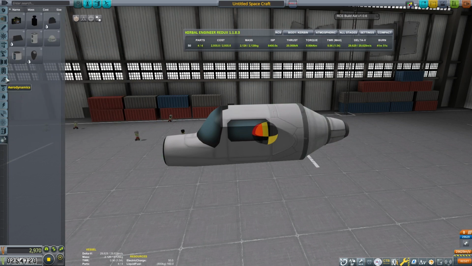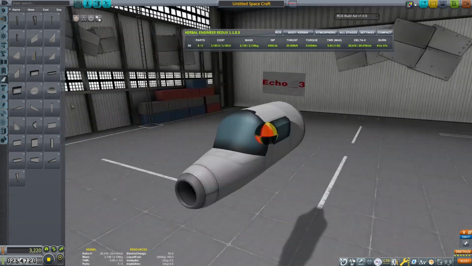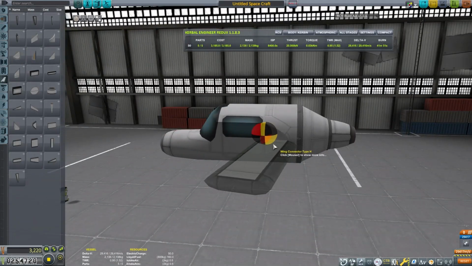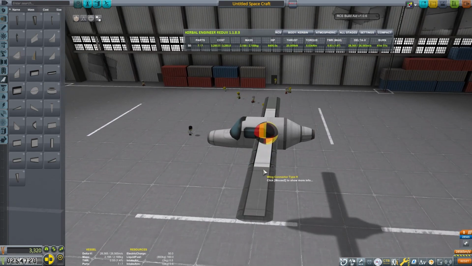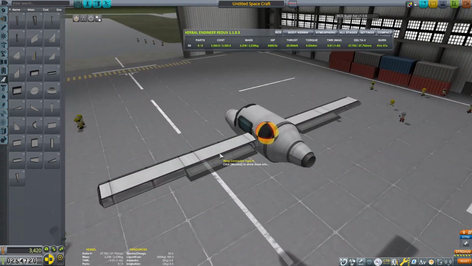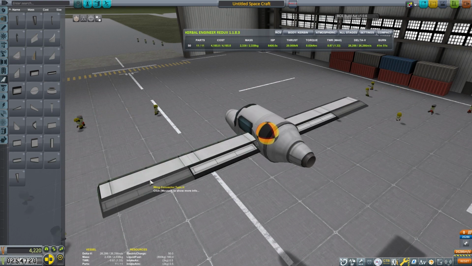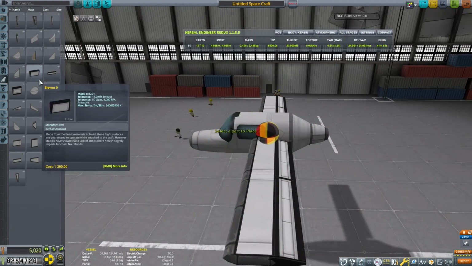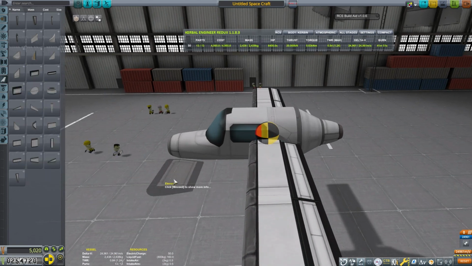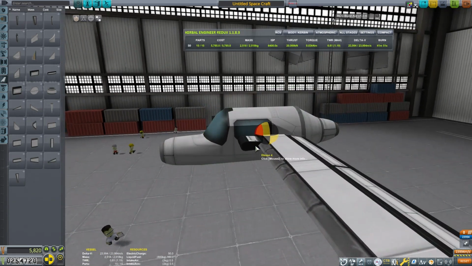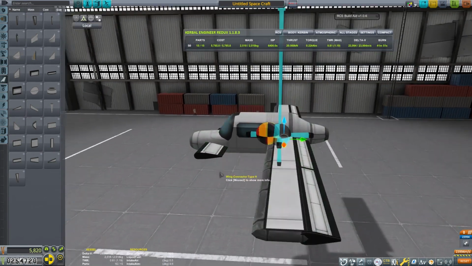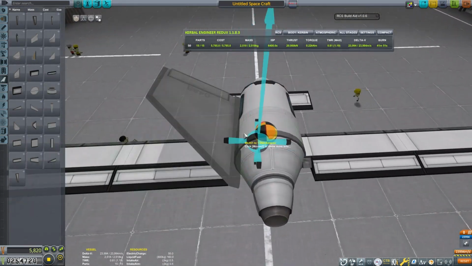We don't need anything more powerful than the Juno engine, so we'll still be working off of it. But let's try making maybe a fully functional design with a cockpit that will let us take crew reports. I can't take a crew report while sitting in a command chair. I'm not quite sure why that's the case, but this should let us complete the mission to explore and take the crew report just south of the Space Center.